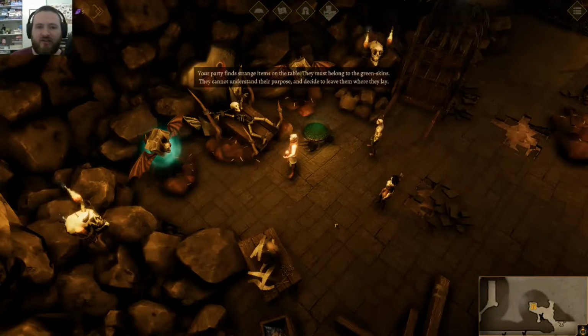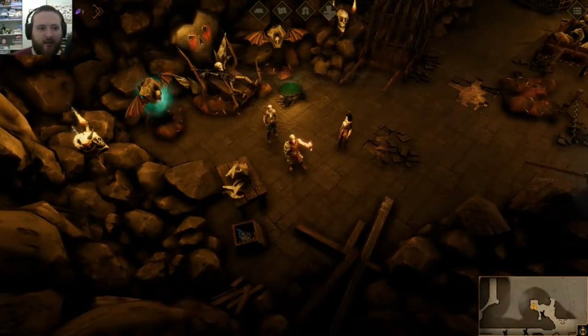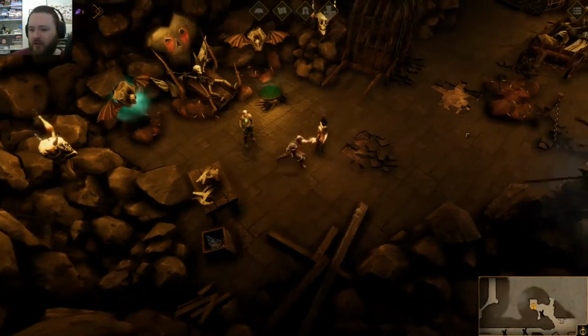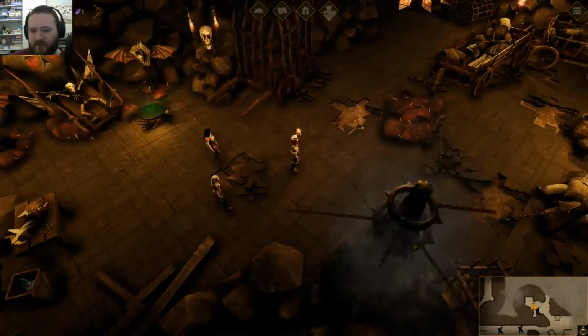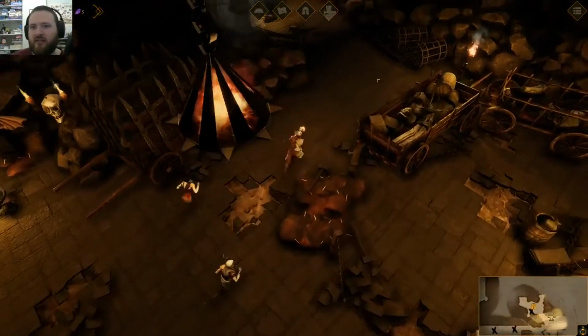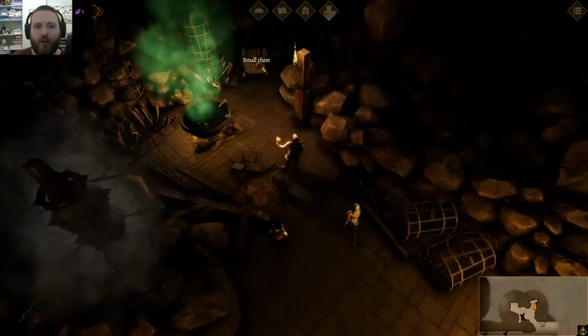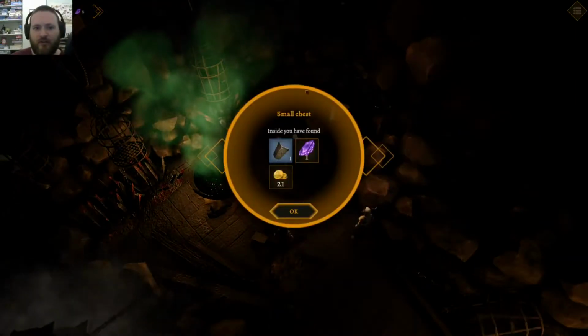Your party finds strange items on the table. They must belong to the Greenskins. They cannot understand their purpose and decide to leave them where they lay. That doesn't mean we don't want to come back yet. That's the whole thing. Okay. What is this? No idea what that is. Oh, a chest. We like chests.